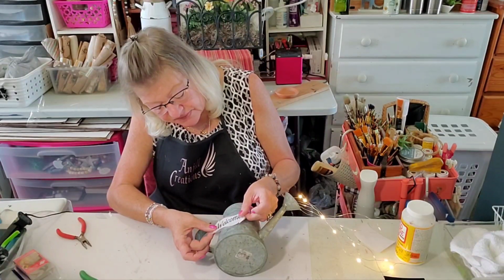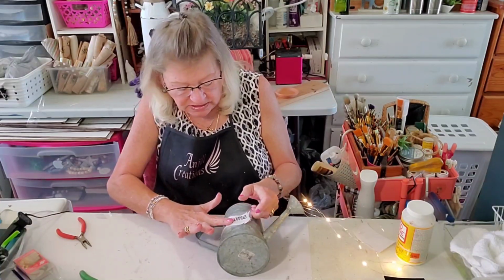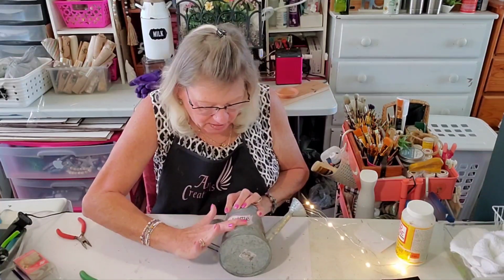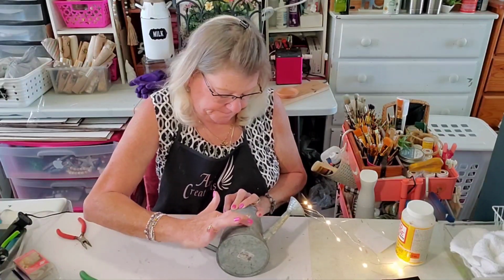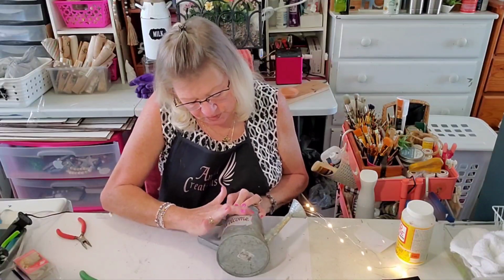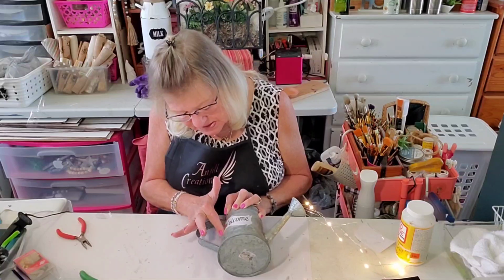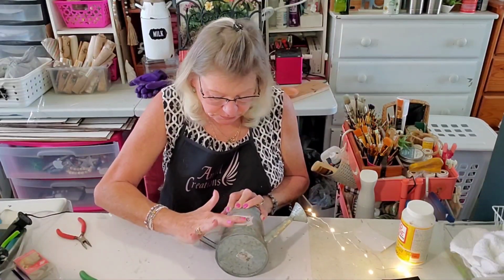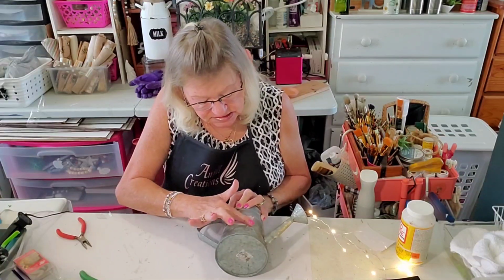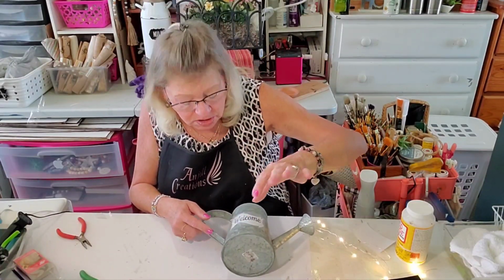So I'm just going to stick the word welcome right on my little banner, right onto my watering can, with my finger, because it is on press and seal. We always use press and seal when we're working with Dollar Tree vinyl, because Dollar Tree vinyl is less adhesive but works fine if you know how to work it.